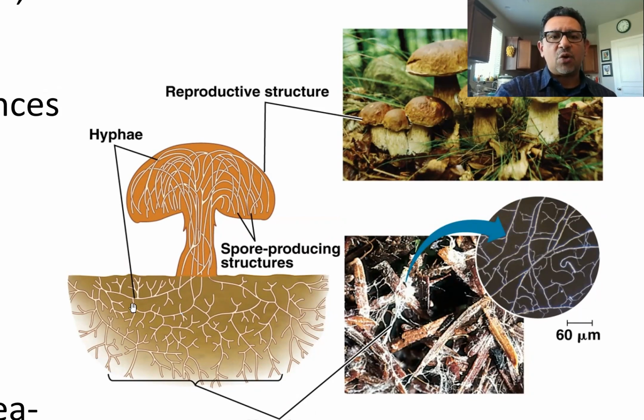And you will see that there are going to be all of these thread-like, very thin filament structures known as hyphae. Hypha is one, hyphae will be many. And here's a micrograph of the hyphae of fungi. And so where do you find all the hyphae, the mycelium of a fungus? Like I mentioned before, it's going to be growing underground, or it's going to be growing inside of the dead tree where a fungus may be growing. And so it's going to be hidden from you.